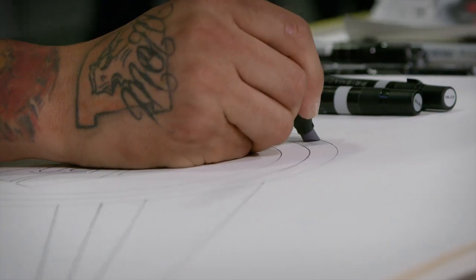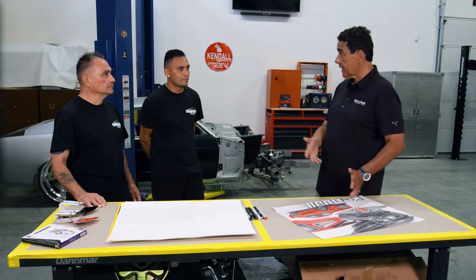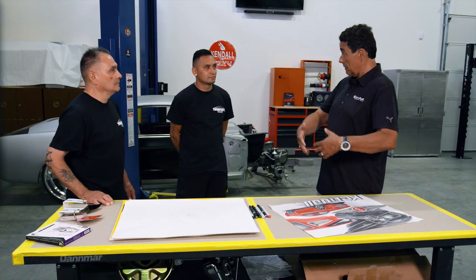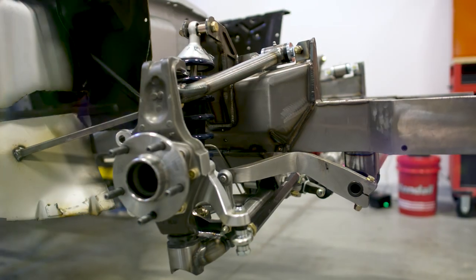I probably drew at least 50 different versions of this car. Here's the original sketch that you made, Cope, of the Kendall Custom. This is a classic resto mod — it's got classic looks, but a high-tech power plant and suspension platform. Talk about the design elements so that you could maintain the flavor of the vintage Mustang and yet have some innovations as well.